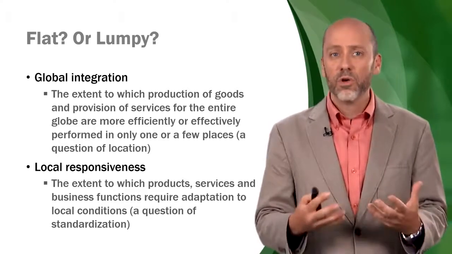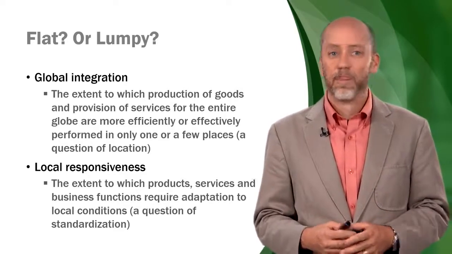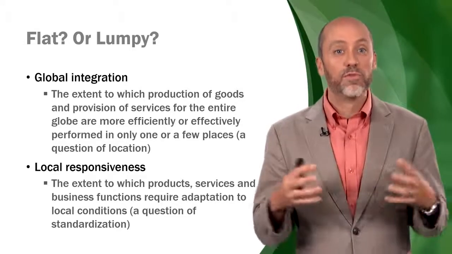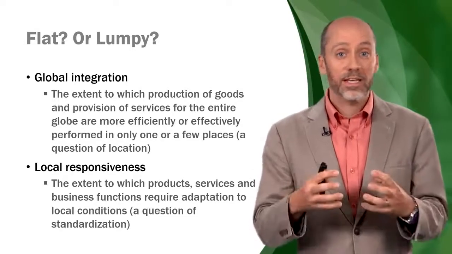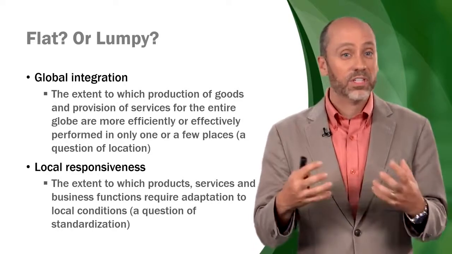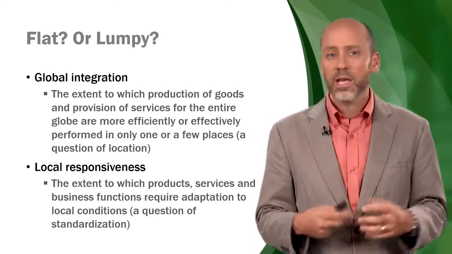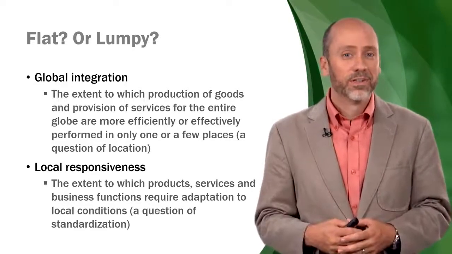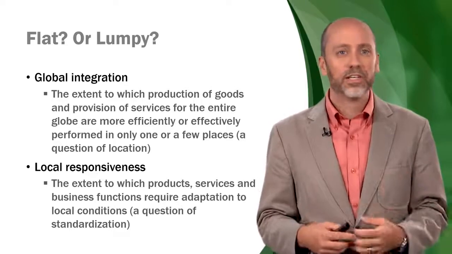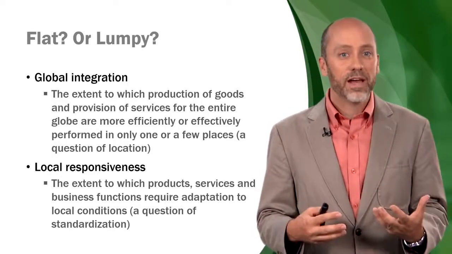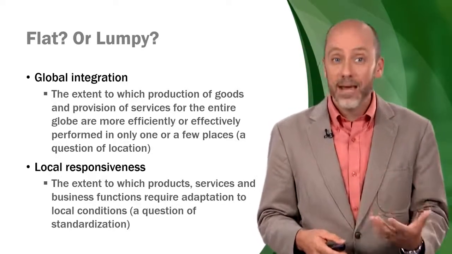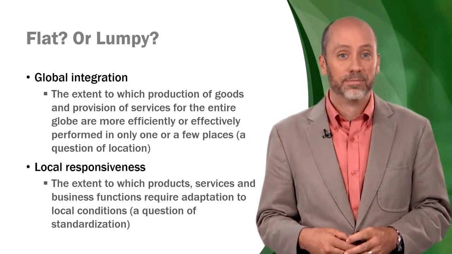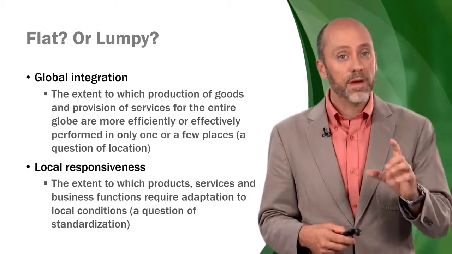So first of all, what's global integration? Well, that's the extent to which the production of goods or the provision of services for the entire globe is more efficiently produced in some sort of standardized or centralized way, right? And this comes from the idea of the world being increasingly flat. In other words, because of global competition and technology and a variety of factors, the opportunity to attempt some sort of an international strategy is easier than ever. I think that's true. So that's what we mean by global integration.